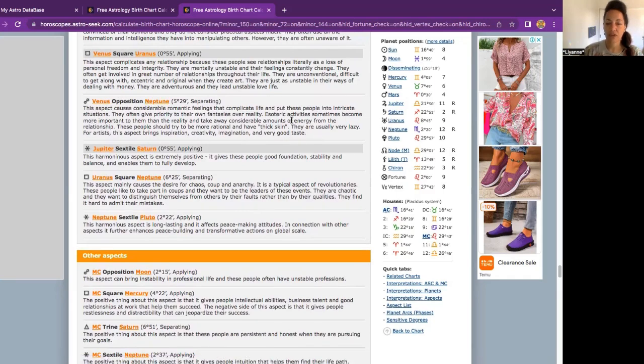And that gives you another part of the story. So let's have a look at this and see if we can see Prince in this. Wow. And that last line, for artists, this aspect brings inspiration, creativity, imagination, and very good taste. Wow.